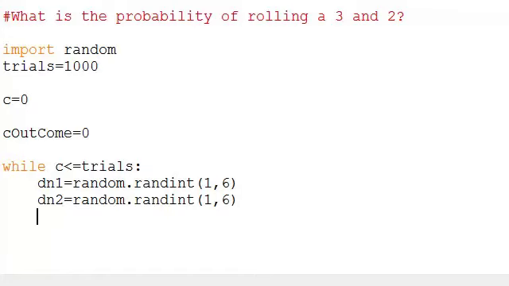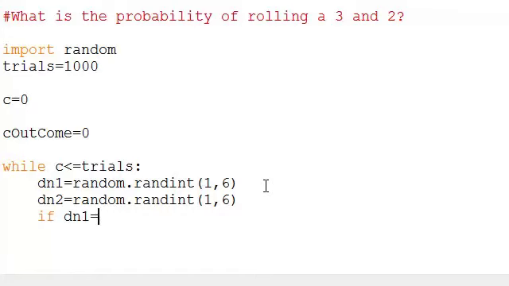Okay, so we defined both of our dies here. Now we're going to need an if statement. Now there's a couple different ways we can do this.